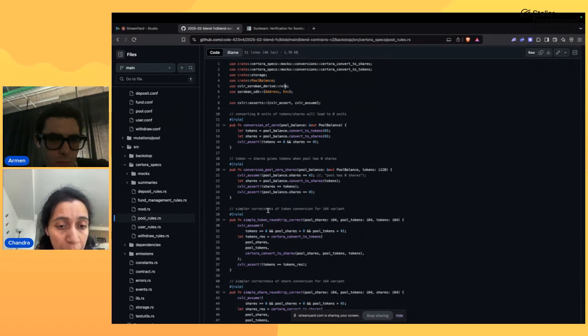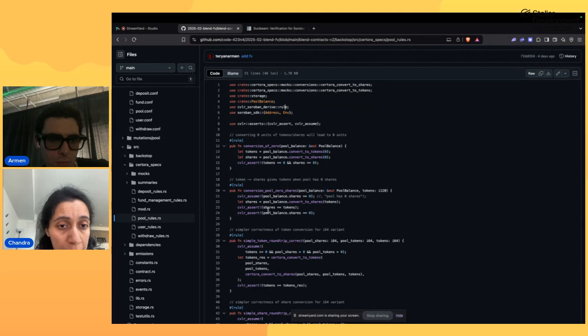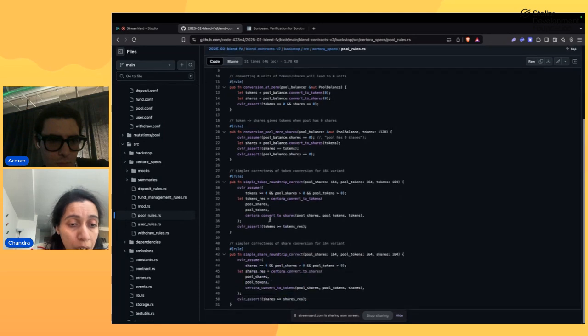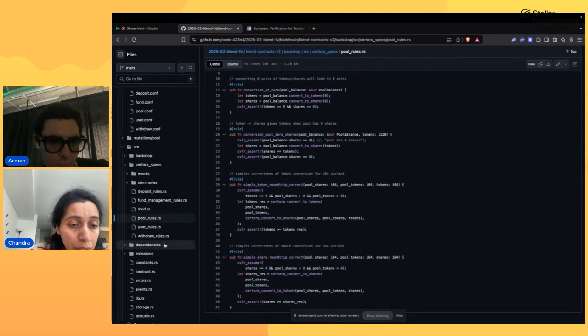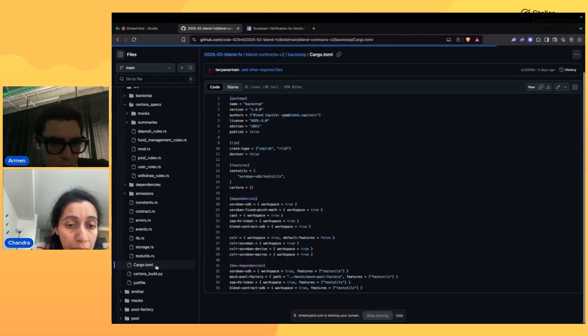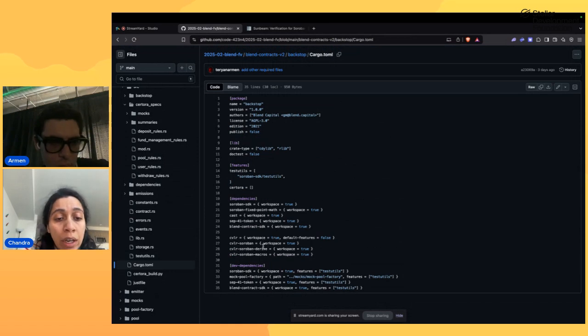The other thing worth noting here is, Armin, can you go down to the Cargo.toml file at the bottom? Yes. So we are also relying on Rust features. For example, here on line 17, there's this feature called Certora.